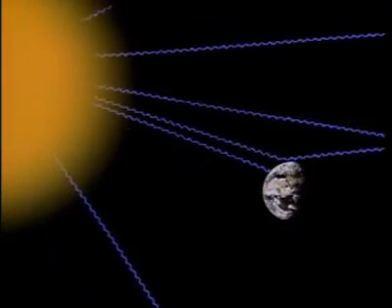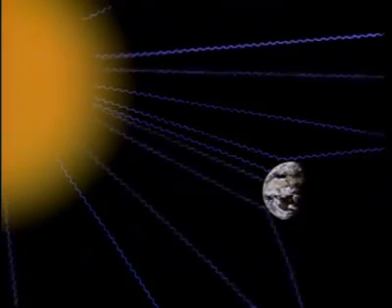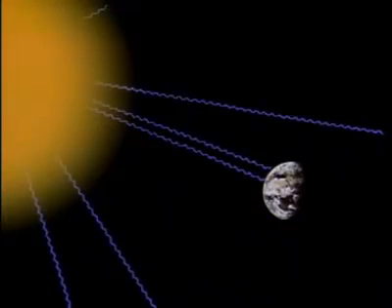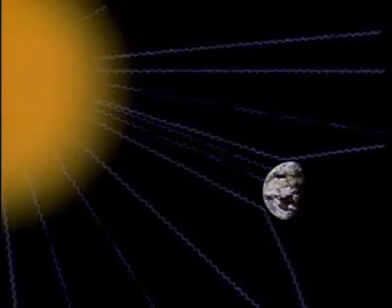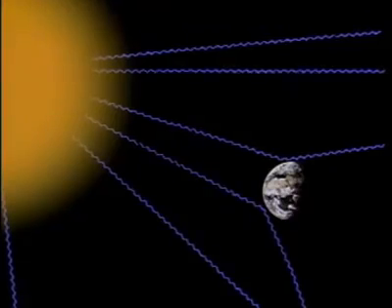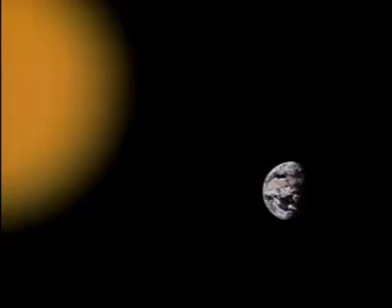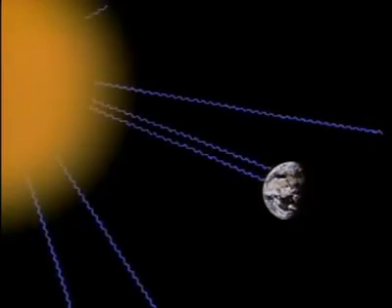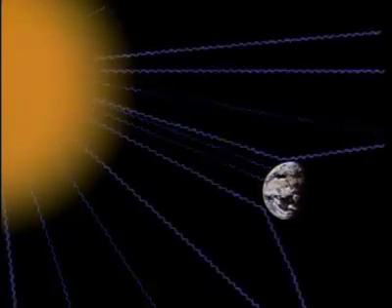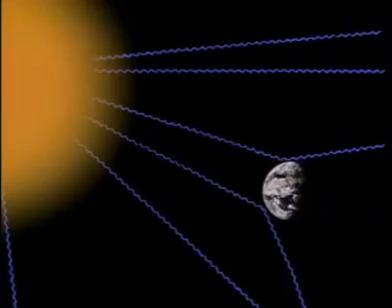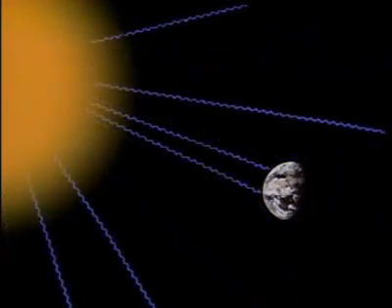Some of these waves are reflected back into space, but others are absorbed by the Earth. Only the waves that travel in a direct line of sight between the Earth and the Sun come into contact with the Earth. The energy contained in the waves is absorbed by the Earth as heat that warms the Earth. The amount of heat transferred depends on the number of electromagnetic waves absorbed.